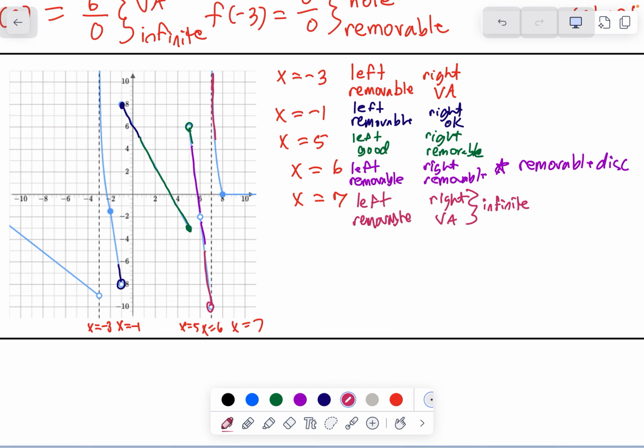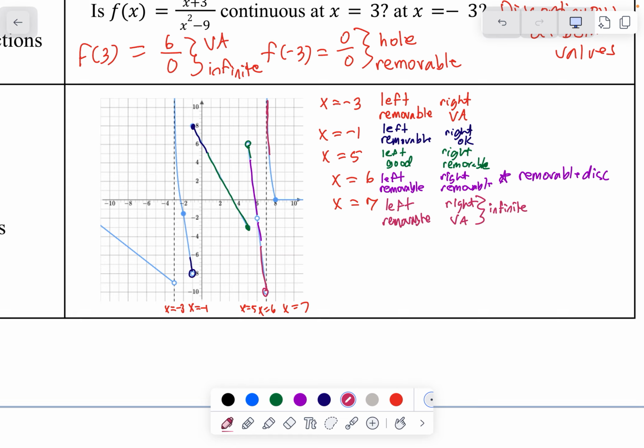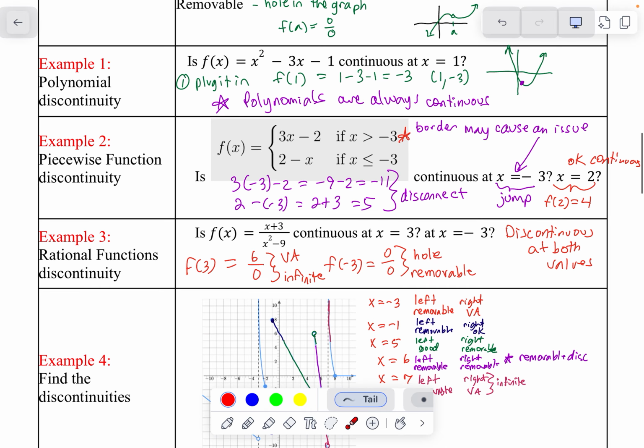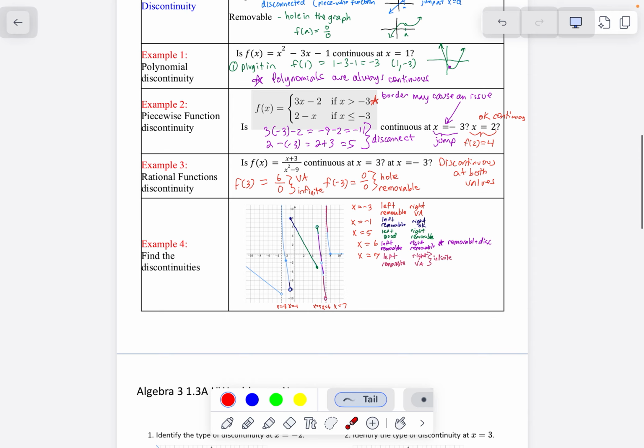Okay, so if you ever take calculus in your future, you will be playing around with these different types of discontinuities and what the formulas look like. In a calculus class, you dive in a little deeper as far as the equations. We're not going to go that route. The main thing to remember is that if you get a number over 0, it's a vertical asymptote. 0 over 0 is a hole. And if it's a piecewise function, check the border. Just know those 3 things, and then you're good to go, okay?